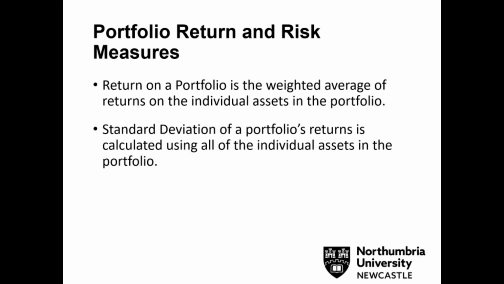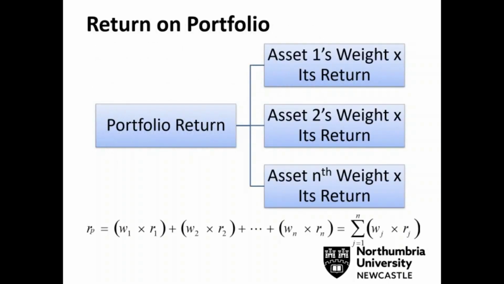But in order to do that, we need to understand the level of risk of each item in that portfolio. So we look at how much of that asset we have relative to the risk, and then we pool them all up in a calculation to work out the overall standard deviation. When we look at portfolio returns, it's exactly the same process. As I've mentioned, we look at asset number one, how much of that asset times its return. Then we look at asset number two, how much of that you have relative to its return.